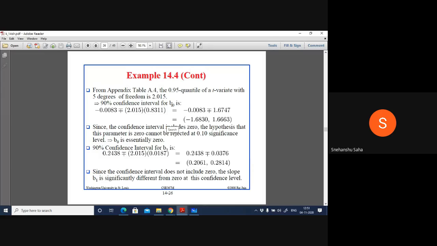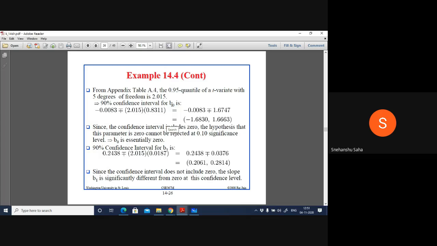So the point I'm trying to make is that in a regression model, do not just look at the value of the coefficient of determination R squared to come to a conclusion about the goodness of fit of that model. This is a mistake that a lot of people make. I don't think textbooks make this mistake, but people also read from Wikipedia and a lot of blogs on Medium, and most of the time these things are missed. Therefore, we cannot say with 90% confidence that the estimated values of beta naught and beta 1 are both trustworthy.